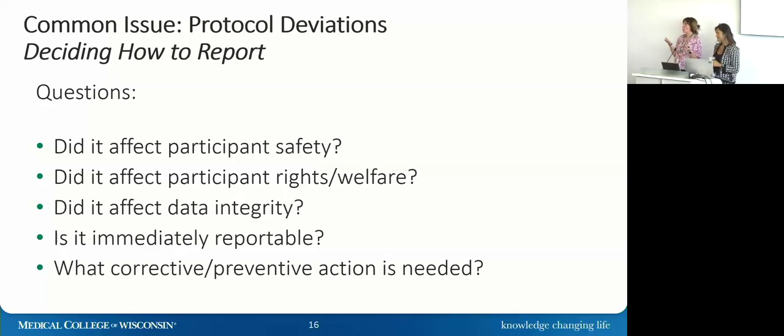A significant or planned protocol deviation is usually something that is going to impact the rights and the welfare of the patient, their safety, something like that. All the other things that we would determine perhaps are not impacting the patient's safety can all go with the CPR. But as we know, not everything's always black and white. Sometimes you really need an investigator to weigh in on these things.